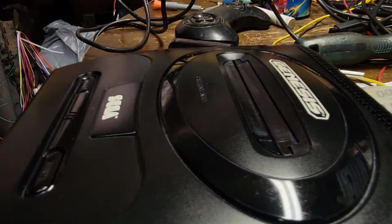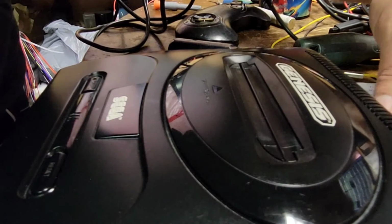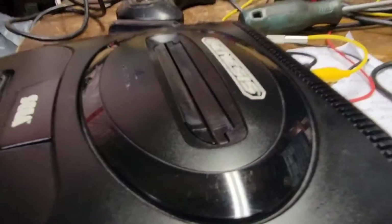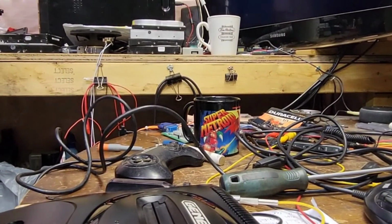Okay, let's do this all in one shot. Let's get ground. Get in there. Let's get ground. Let's get video, power, left or right audio, who cares? Doesn't matter. We don't care. Can you see the screen? You can now.